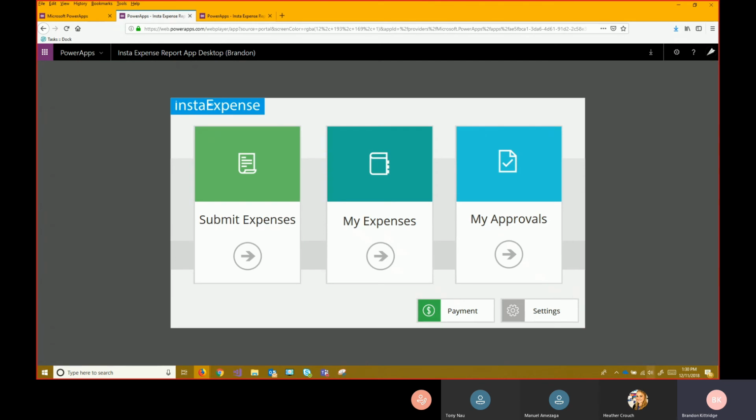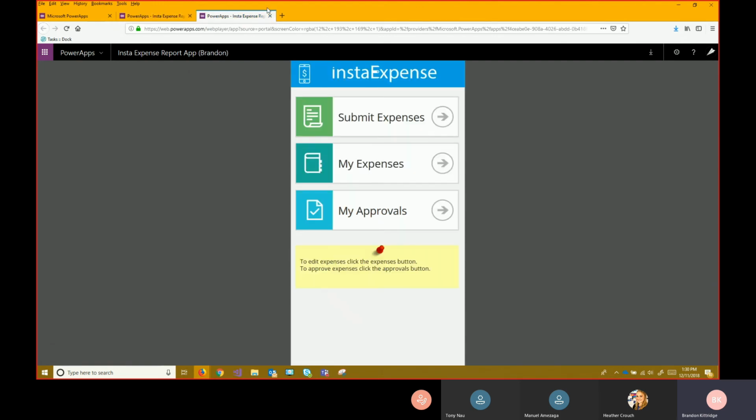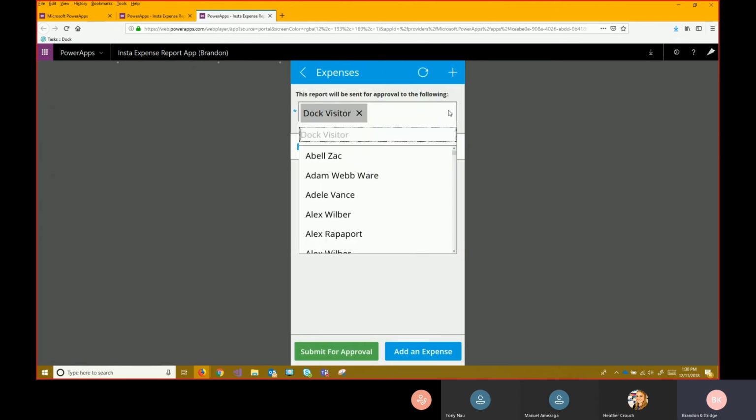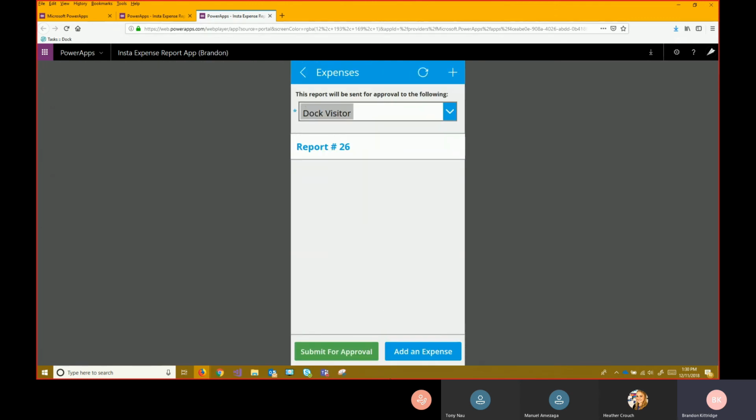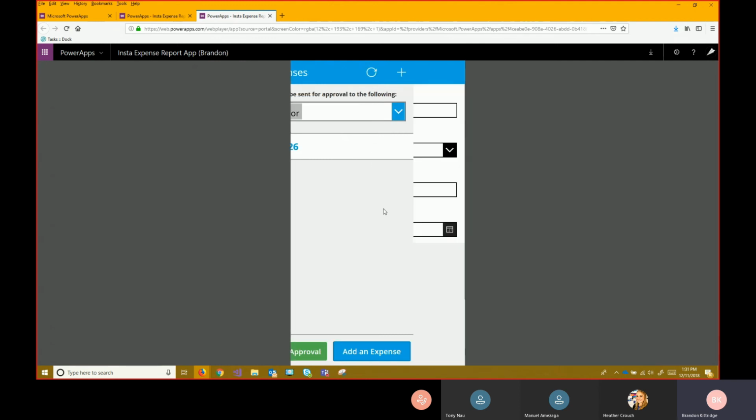But yeah, so this is the desktop expense reporting app. Got a nice amount of functionality in it. And when the users are on the go, they also have the option of this mobile app. It has a lot of the same features in it. So I can go in and do a lot of this same stuff.